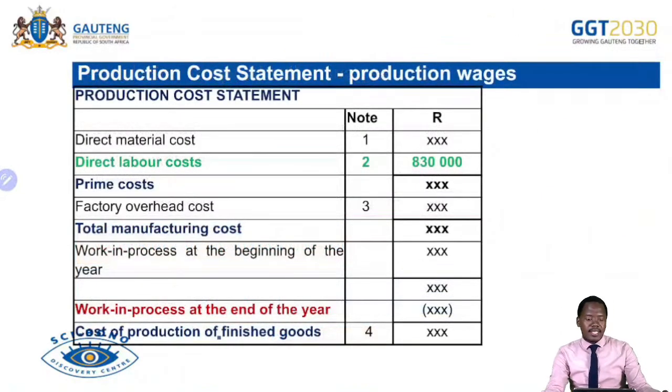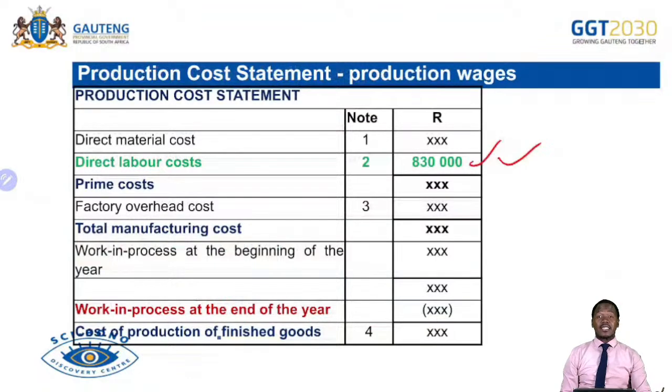Now let us see grade 12s now. I have my answer here, 830,000. Happy grade 12? I hope we've aced it. Then I record it in my production cost statement. Remember, once I'm done calculating grade 12, I take it to my production immediately before I forget, because I need to get that mark. No matter what, I must get that mark. Remember, we are now working for marks, grade 12. Everything is about marks right now at this stage.